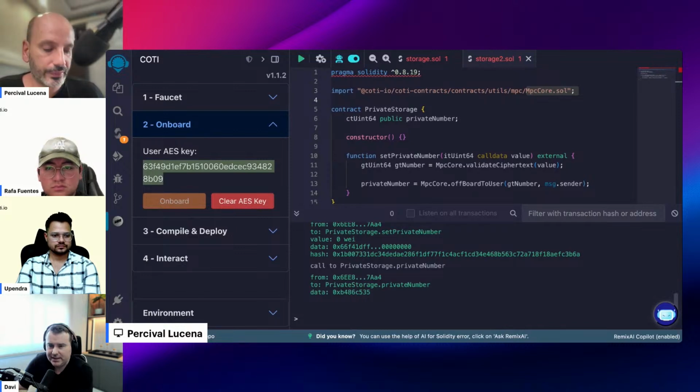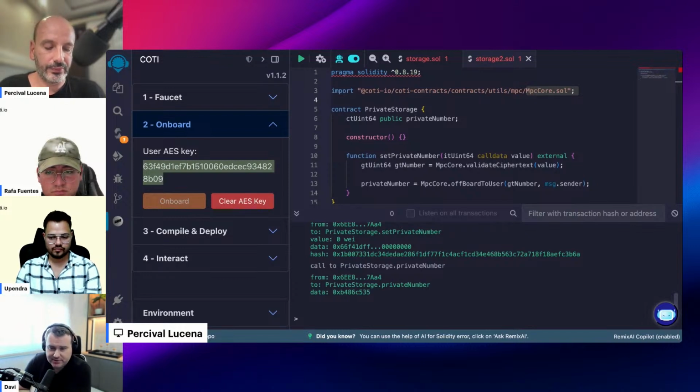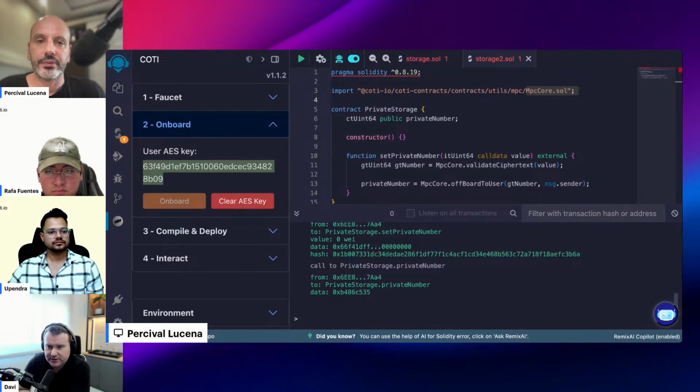Really cool. This is something personal for me. For example, if I share it with anyone, they will be able to read my message, right? So it's something I should keep really safe if I want to keep my messages private. Otherwise, if I share it, anyone can read my private message.